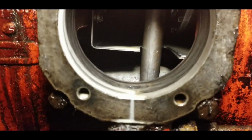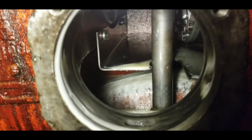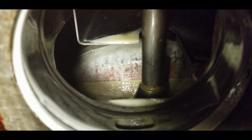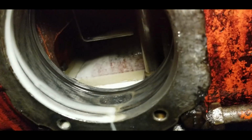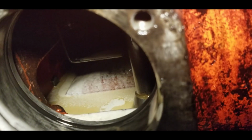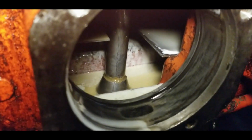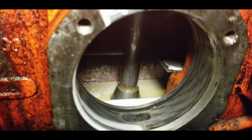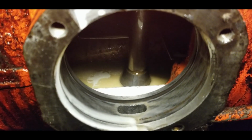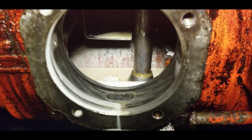So here we are looking into the housing for the Case-O-Matic drive. It's kind of hard to see in there. You can definitely see not all the fluid has come out. There's kind of a bump there in the middle, and the tractor's actually leaning to this one side. So there is about a 1/4 inch of fluid left in there. So I'm going to get a little vacuum pump and suck that all out the best I can. I know I'm not going to be able to get in there with the camera, the light and the vacuum pump, so it's going to be something I have to do off camera.